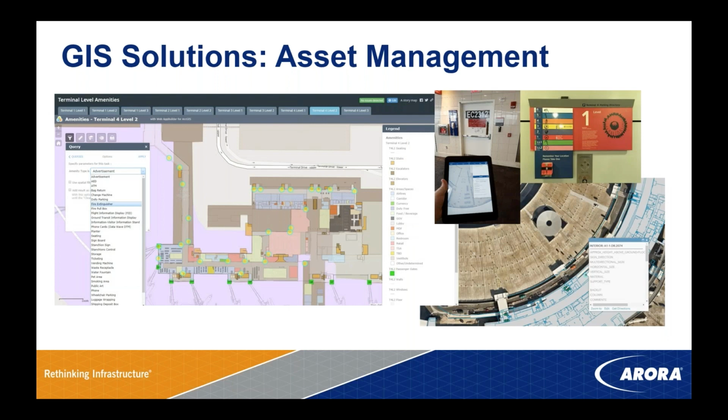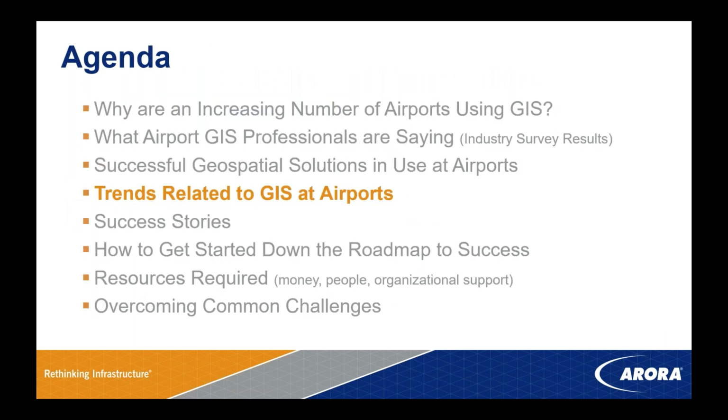Extending it beyond airfield assets, we're seeing a lot of airports want to know where all the amenities, trash cans, restroom fixtures, doors, locks, et cetera, are within the airport interior space. There are tens of thousands, if not hundreds of thousands, of assets that are relevant to various people at the airport. And what better way to see them and interact with them than to put them on a map and have information that can be tied to those assets.